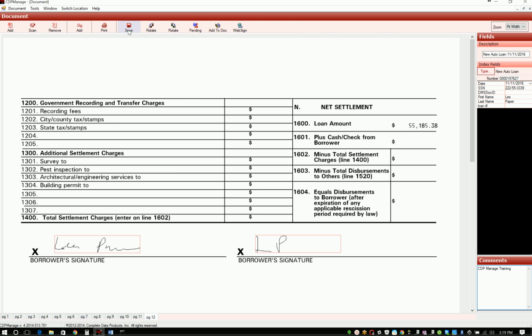Finally, there's save. Save is used when you are completely done with the document. You've captured all your signatures, you've scanned everything in that you need, your pages are in the right order, everything is indexed for you, and you're ready to say, I have completed this document and I'm good to go.